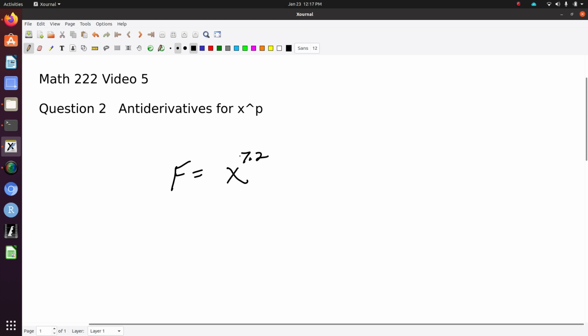And so if this guy is the derivative, right, what is the original function? If I had subtracted 1 to get here, then I must add 1 to get back. But now instead of multiplying in front, I have to divide in front, right? So I have to double check to make sure this works. I always just double check to make sure this makes sense. If I multiply by 8.2, so 8.2 divided by 8.2 is going to give me 1. And I subtract 1 and I get back, and I say, oh wait, there's one more missing piece.